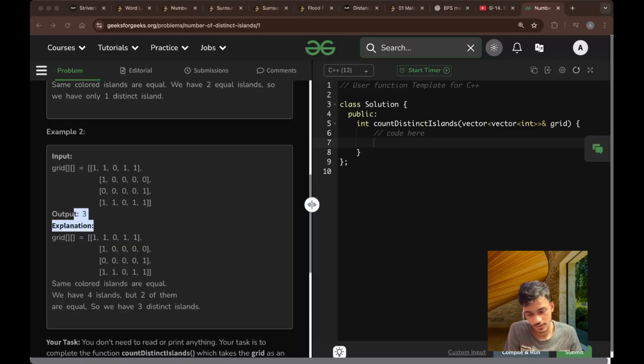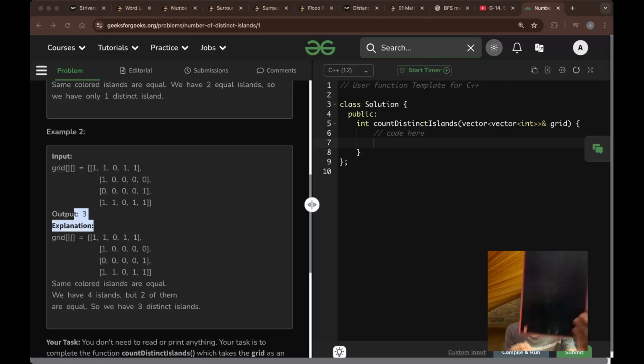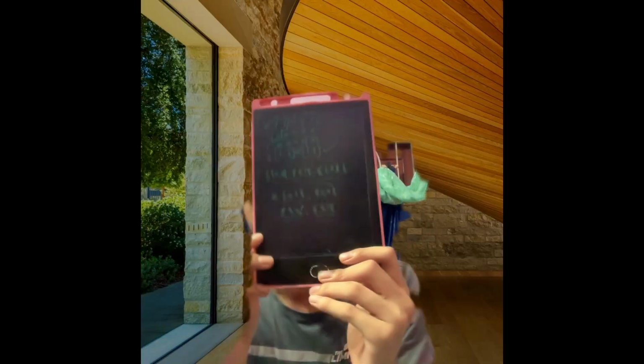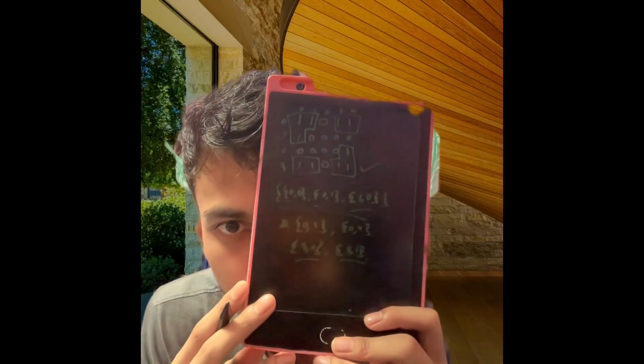So if you see 0 3, 0 4, and in the last row, if you see 3 0 and 3 1 are the two cells we have. Okay, 3 0 and 3 1. Might be you are not able to see now. Can you see? Okay, the lighting is not good.